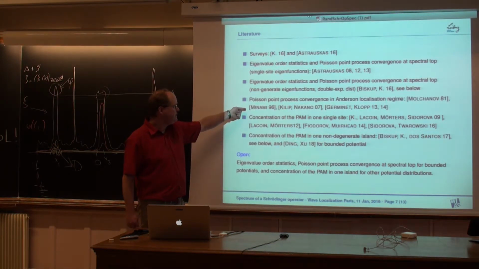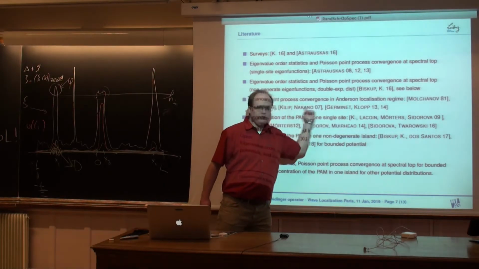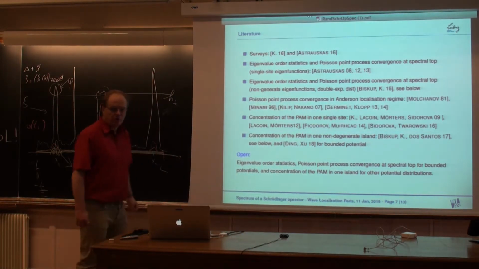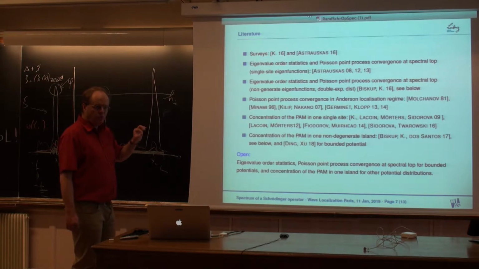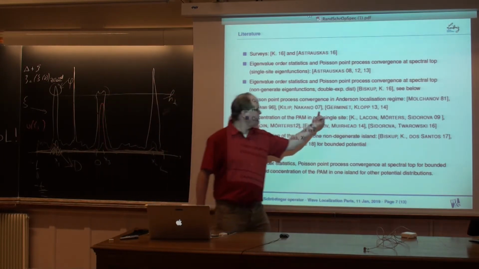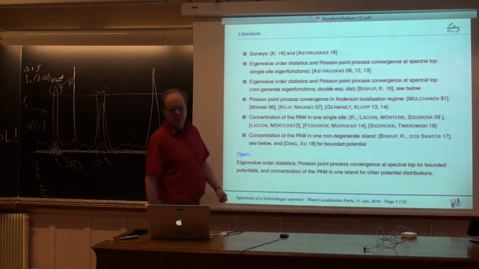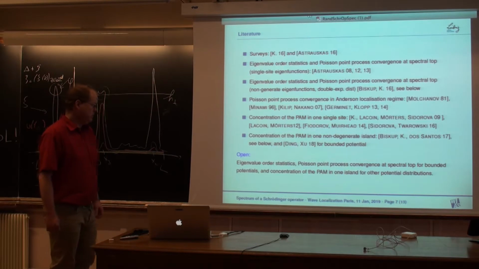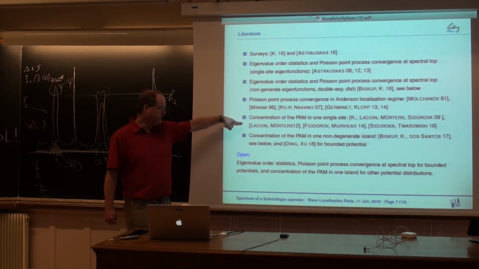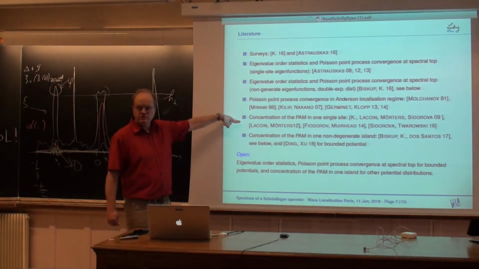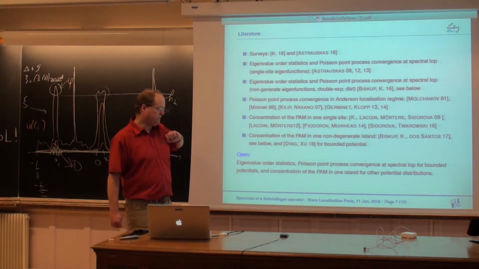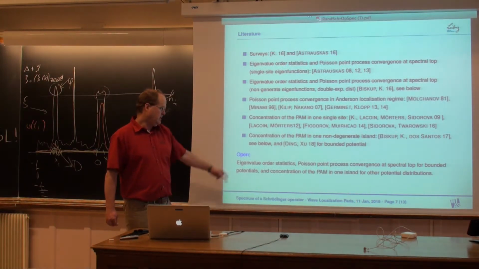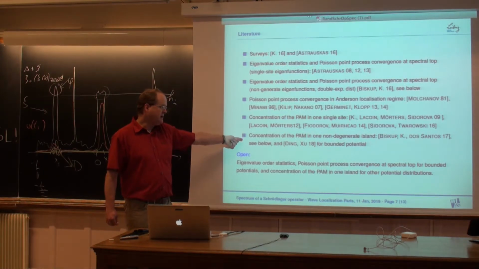And interesting is also that people from the theory of random Schrödinger operators did eigenvalue Poisson-Point process convergence also in the bulk of the spectrum. And I think the best assertions are by Germany and Klopp. And concentration in one single site have been worked out in a number of papers for different distributions. And in one non-degenerate island is what I would like to tell you now.